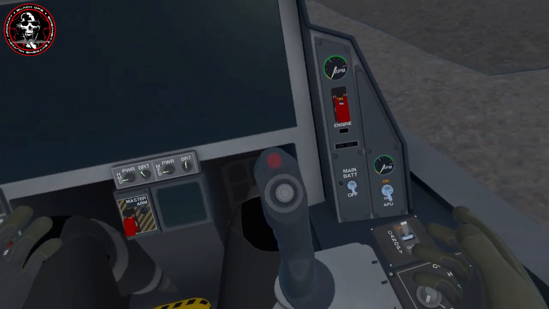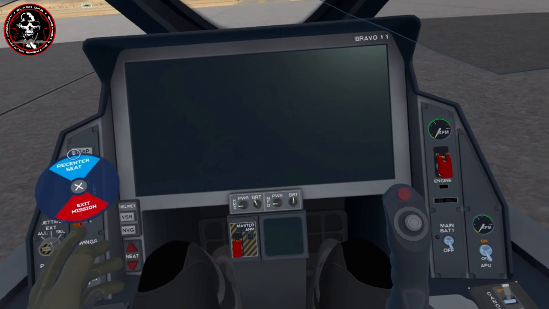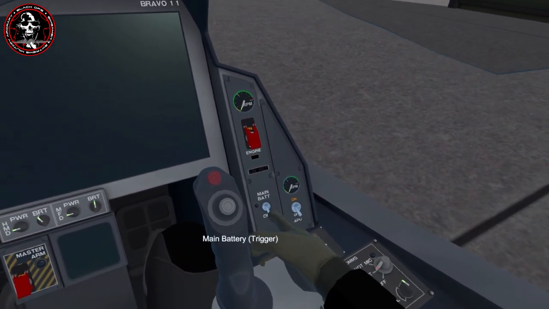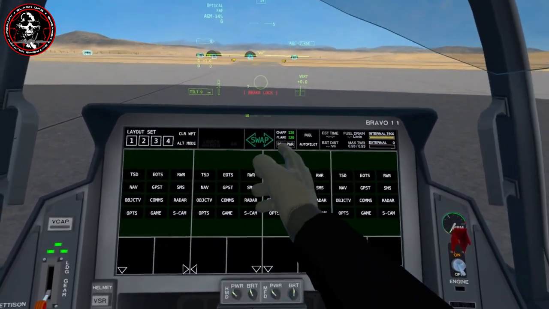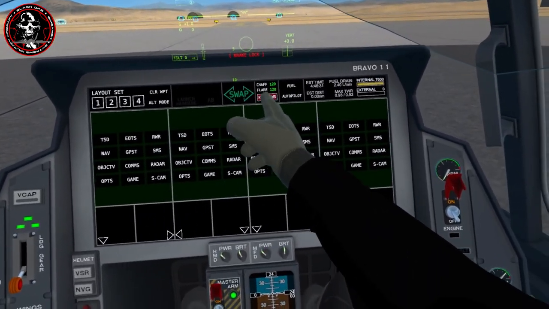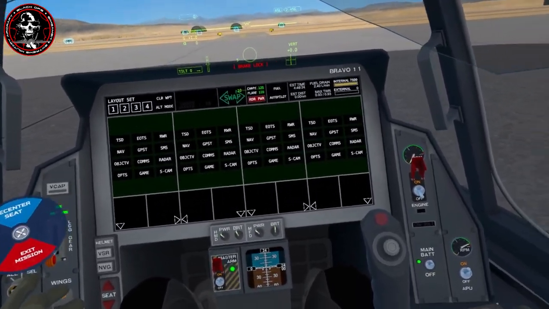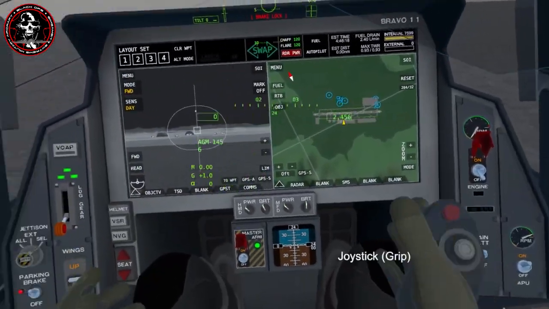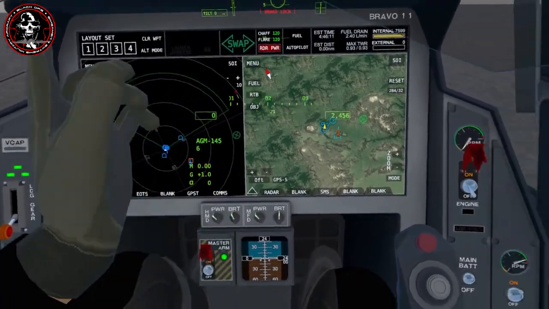So, let's get in there and see what is going on. It's a daytime mission. Most, if not all, of the servers that you can host, you can choose whether you want it day, morning, or night. So, alright. Close our canopy, turn on our battery and our APU. Get our weapons turned on, our screens turned on, our radar turned on. I've got to scoot back a little bit. I'm a little too close to the desk. Don't want to be smacking the desk while I'm trying to be aviating. Okay. Going to zoom this out all the way and bring up our TSD.